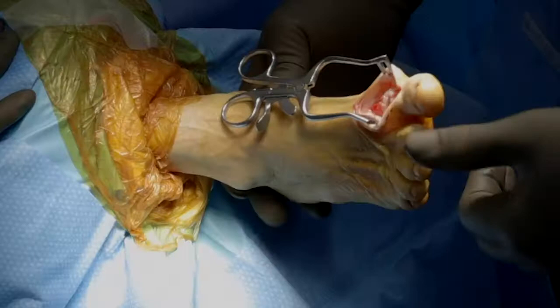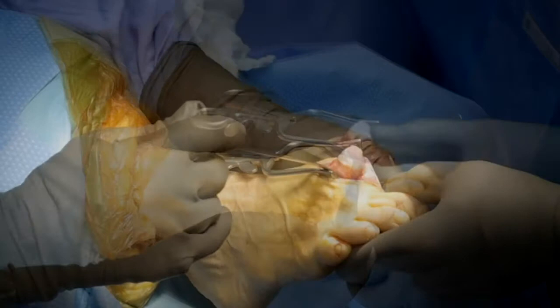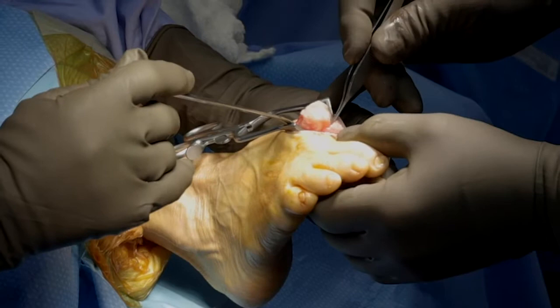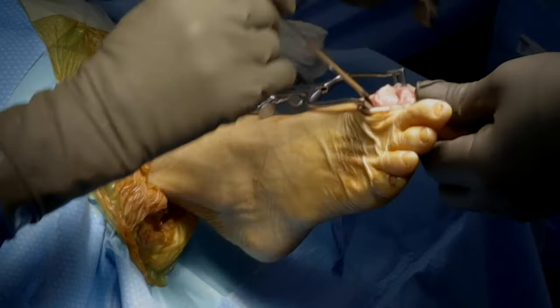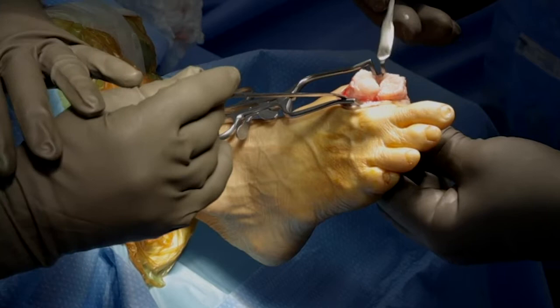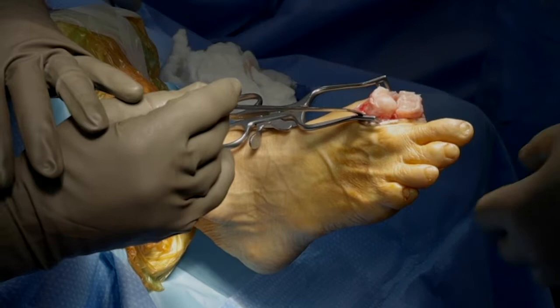You have to do the soft tissue releases. If you don't do the soft tissue releases, you're not going to get a good outcome because this is a disease. The cartilage surface that's been damaged is a lot of the medial side here, going almost down to the plantar surface. The grooves themselves are in pretty decent condition for the sesamoids, but she's completely worn off the medial side of her metatarsal head for quite a bit. I'll decide whether I need to do a total toe or just a partial. There's a lot of eburnated bone along the whole medial side here, and if you took that off she would be unstable, so we just want to resurface this. She's a perfect candidate for a total toe replacement.